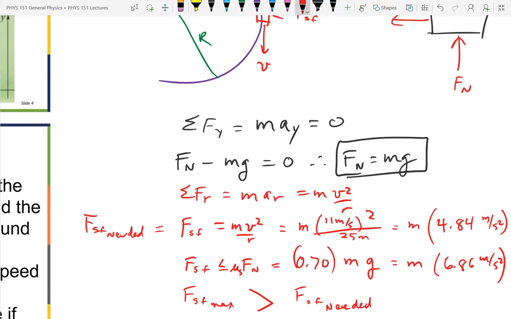Right, so we're able to go through this, and of course, you drive on roads and it says, warning, maximum speed, 60 miles per hour. If a physicist made those signs, they would go through this calculation, take the standard coefficient of static friction between tires in the road, and calculate the maximum speed. But anyone who's driven on a freeway knows you can always go well over those maximum speeds they post for the curves. They're putting in a safety margin that often seems ridiculously large. Every now and then they really do mean those signs, though. So if you don't know a road, you should follow the signs.